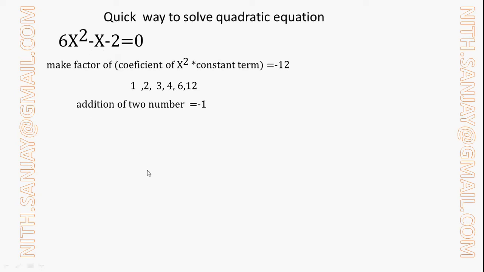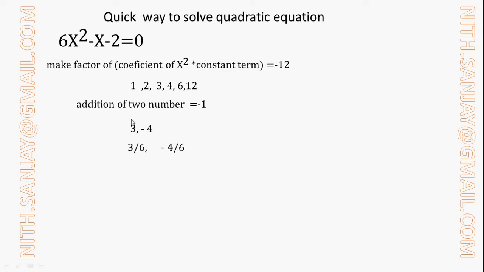So out of these, the condition is that the numbers have to be of different sign. One has to be negative, one has to be positive. Only then will this product come to be negative. So I will take one positive number, one negative number. When I see this, I can take +1 and -2. Its addition will be -1, but its product can never be 12. Here I can take 2 and -3, but its addition will be -1 and its product will never be 12. So ultimately I can take only 3 and 4, because its product will be 12. So I have taken 3 and -4, right?